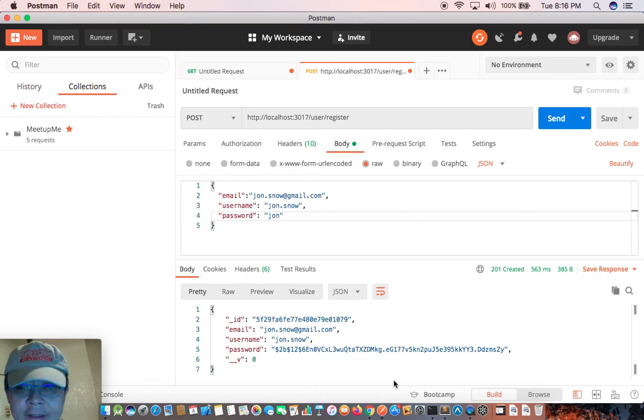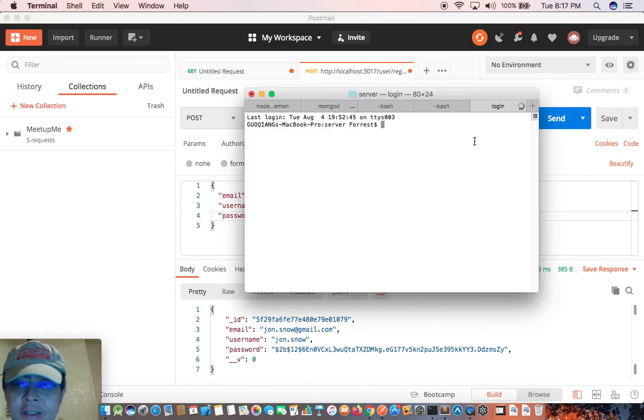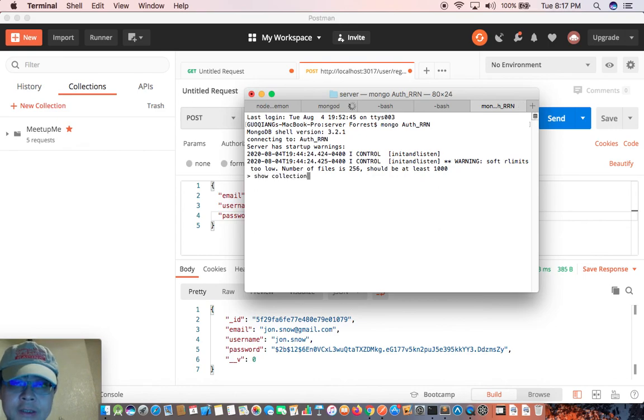so at the backend, you will prove that the new user is created by calling mongo, show collections, db get collection, dot find, users.